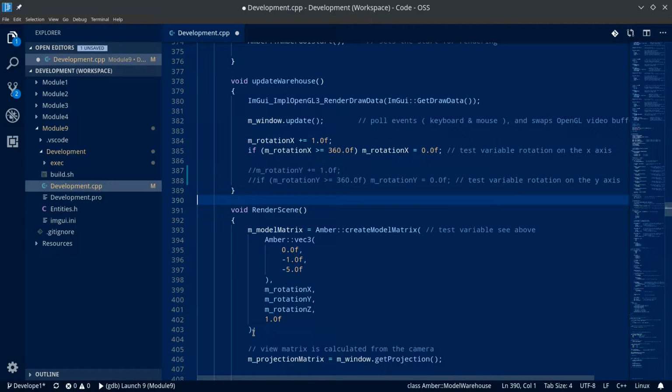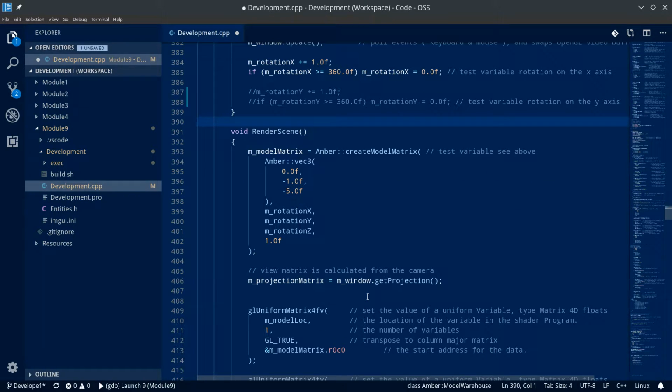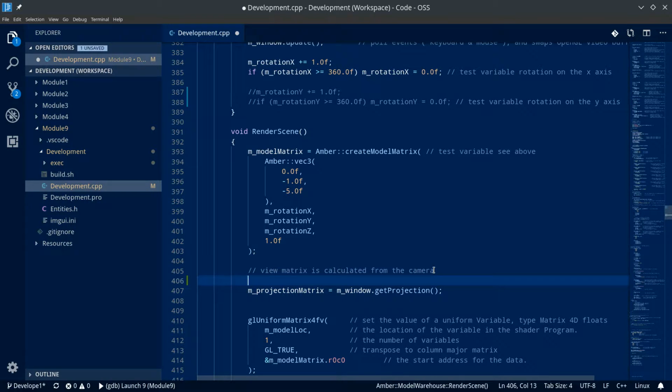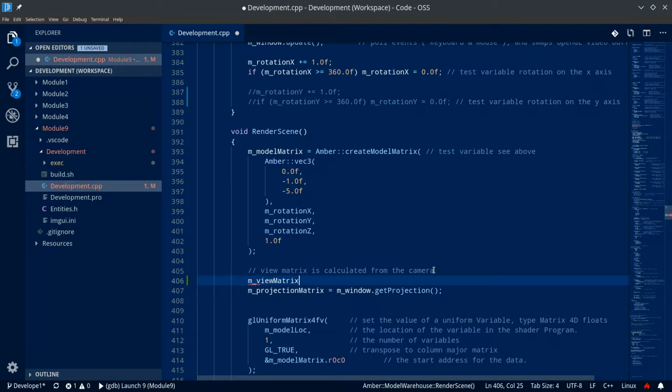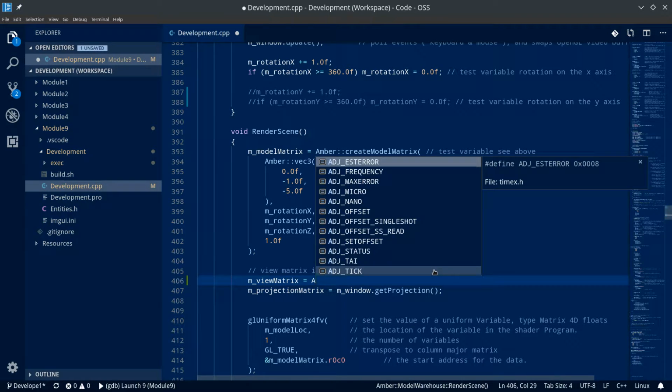How are we doing? Oh, we're not doing too badly on time. Now, think through it all. Rendering. We create the model matrix. And that's correct. We create... interesting. And that's going to be equal to amber.